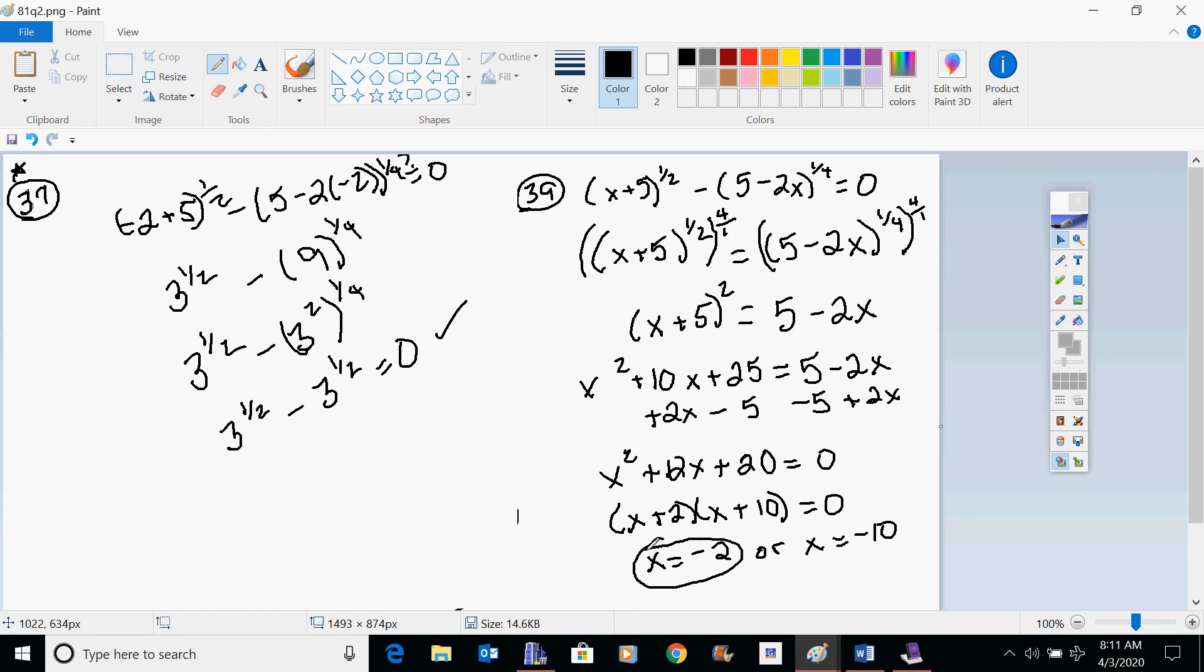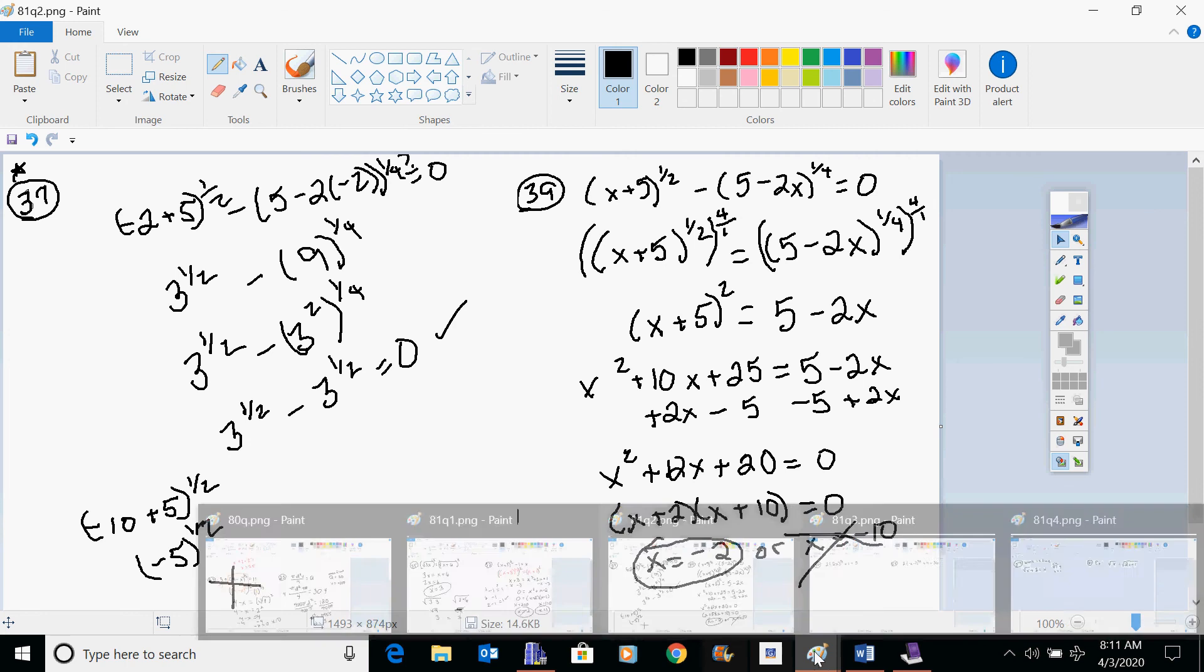So I'm going to try negative 10 plus 5 to the 1 half power. I'm already having a problem with this one. Because when I take negative 10 plus 5 to the 1 half power, I'm getting negative 5 to the 1 half power, which is square root of negative 5. So already before I go anywhere else, I find out that I'm getting an imaginary number. So that doesn't work at all. So we can just knock that one out before we even get very far. So a couple of really cool awesome things in that problem for number 39.